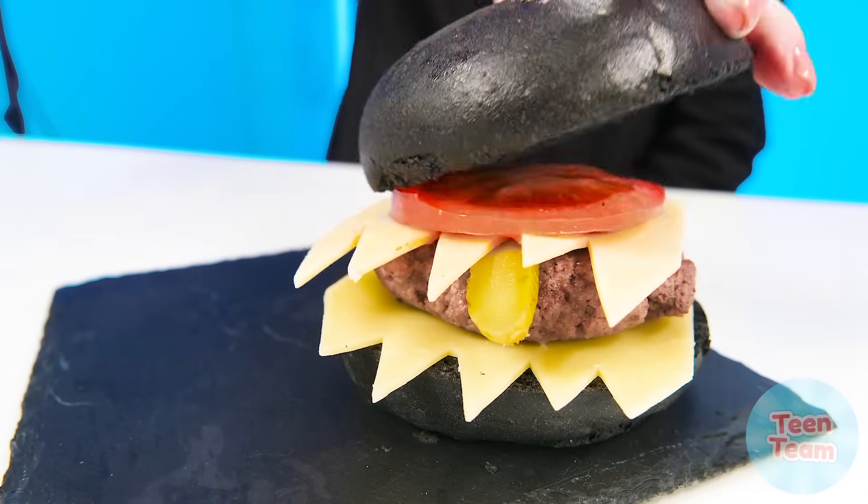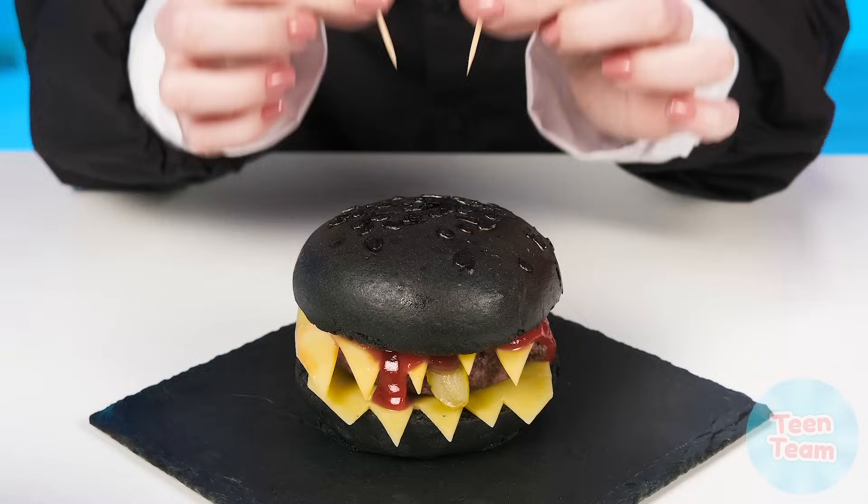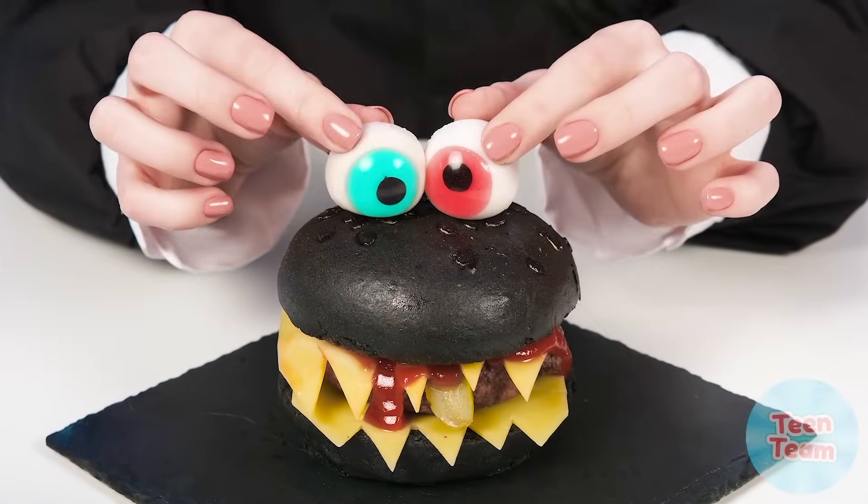A piece of cucumber? This burger seems to have a mouth with a tongue! But something is missing. It's good that next to Wednesday there's always a hand that will help with any problem. Marmalade eyes! Hey, careful, Grandma — the hand is completely harmless! Now let's add ice to the burger. Just look at this monster — so scary but still so appetizing.